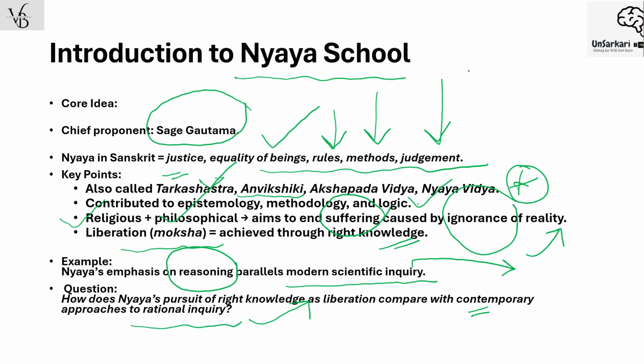What are the contemporary approaches to rational inquiry when we speak about the modern education system, when you speak about the way of life in India at present, when you speak about general well-being, social values, social approaches, and so forth. So please try to write this answer from the general studies perspective.